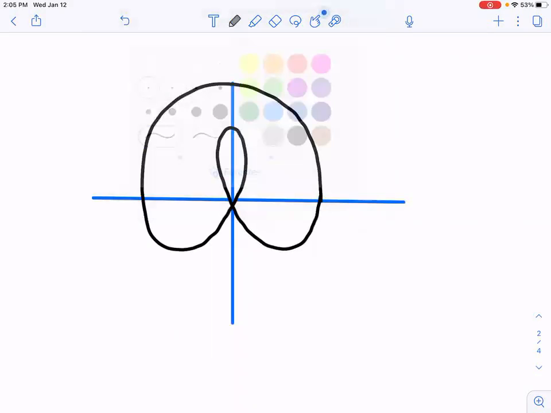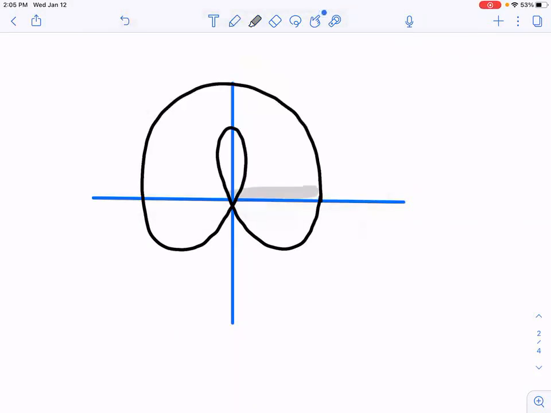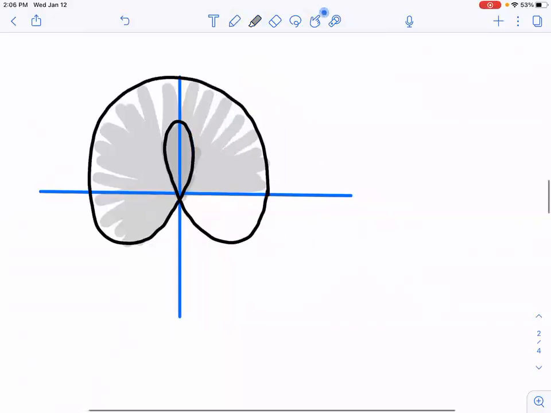Okay, so I'm going to start. Here's my 0. She wants to know going from 0 to 2 pi. So if I go from 0 to 7 pi over 6, then I go 7 pi over 6 to 11 pi over 6, and then 11 pi over 6 to 2 pi. So notice how, oh, dang it, you can't really see it, but I colored over this twice. You go from 7 pi over 6 to 11 pi over 6, it only colors the blue. Yes.